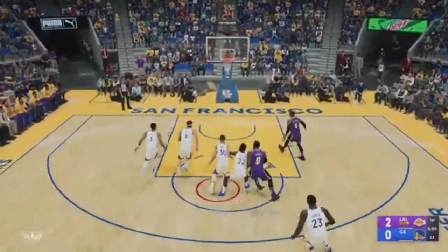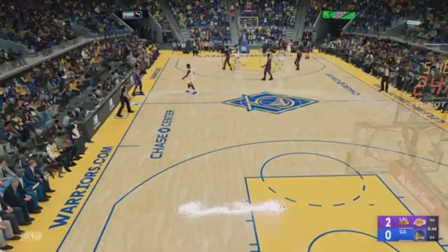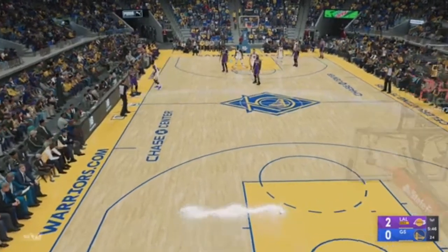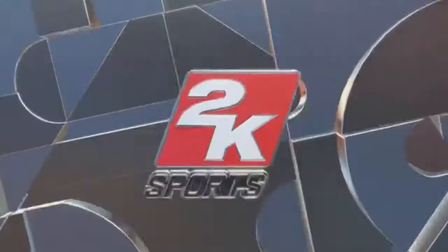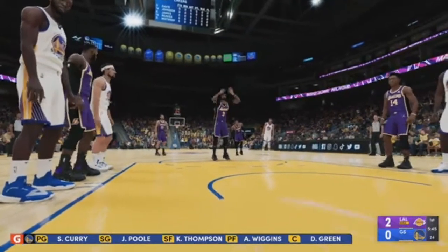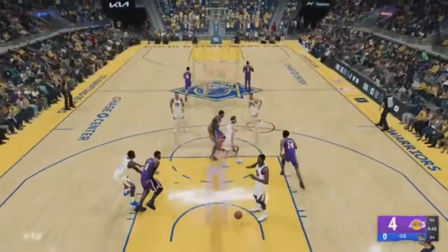Foul. Okay, LeBron, I guess. Out of bounds. We're not even gonna take a shot, y'all. We just gonna try to get this done as quickly as possible. I'm gonna try to get this done in like three quarters, y'all. I actually can't wait to see what actually happens, y'all. This is crazy. Everybody drop in the comments what y'all think is actually going to happen.